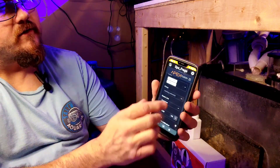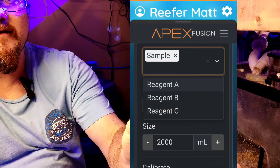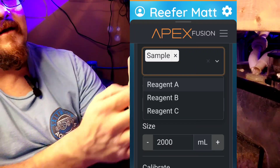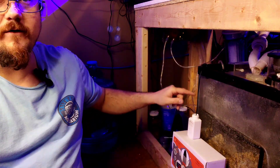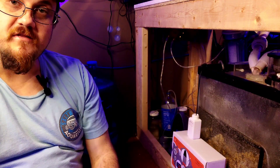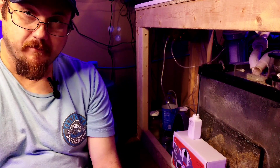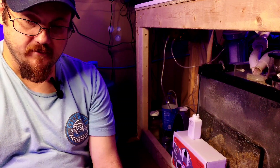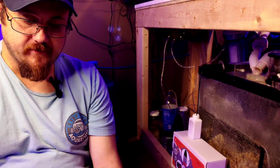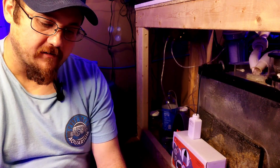So select Prime, then select Sample, go back up to the top, and hit that orange button again. What that's going to do is draw the sample from here into the Trident, and then when that's done we'll continue with the calibration. I'm also going to prime the B and C reagents just to see if it does anything with the new reagent. I'll wait for that to prime and then we'll continue. Priming the reagents B and C is not required to do a calibration — I just wanted to do it since I'm changing reagents.